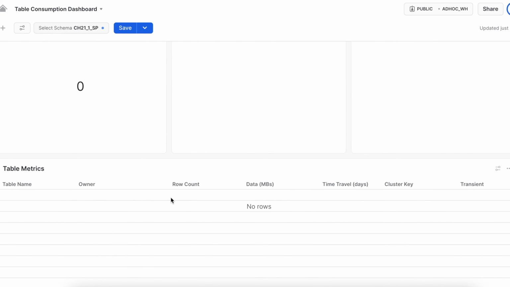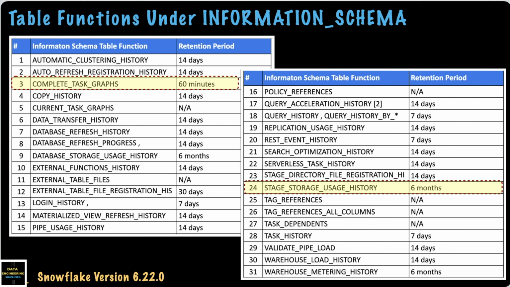and click on apply, and I may get a result or I may not get a result. We have already used many table functions in our previous chapter. I'm not going to go deeper into the table functions. However, this is a list of table functions which you can use and fetch a lot of different details. Each of the table functions has a retention period, and this is how it looks.